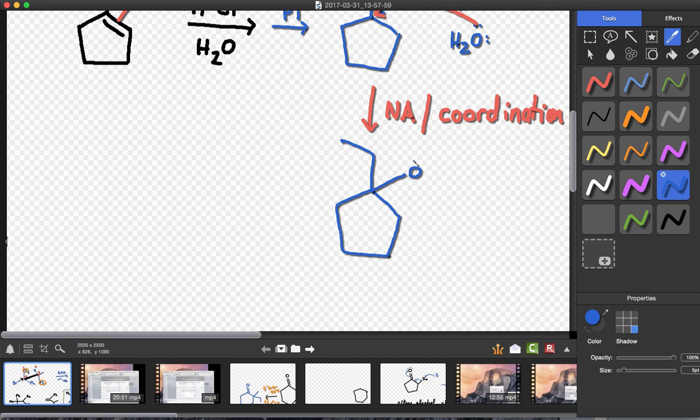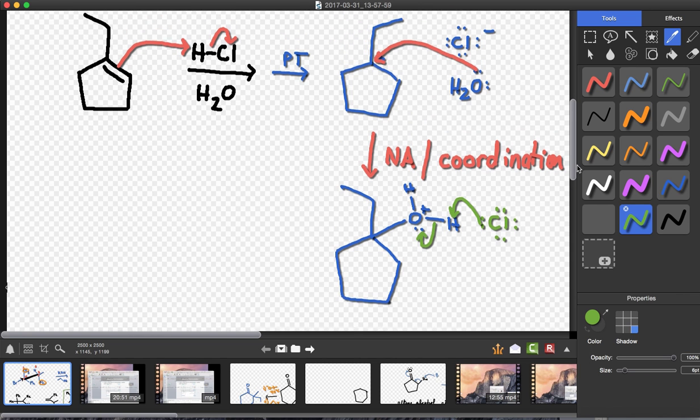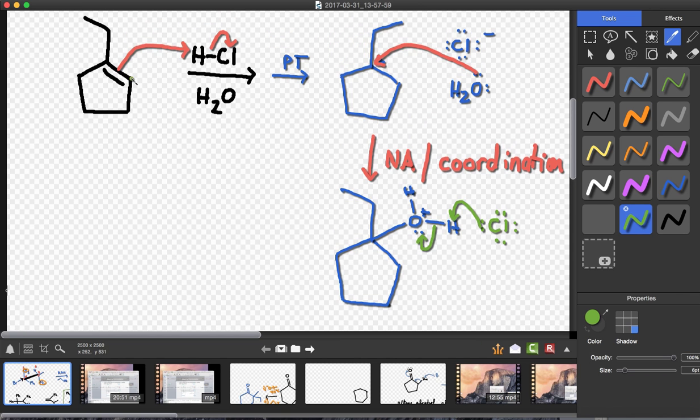There's really no chirality in this reaction because I can't distinguish between all these other methylene groups. So you don't have to worry about a racemate or anything like that. Now in solution, I still have chloride ion. And this is how the HCl is catalytic. I will regenerate the HCl. But notice it doesn't get the same proton that it had. The proton that HCl has comes from the water molecule, whereas the proton that HCl had became attached to this secondary carbon.